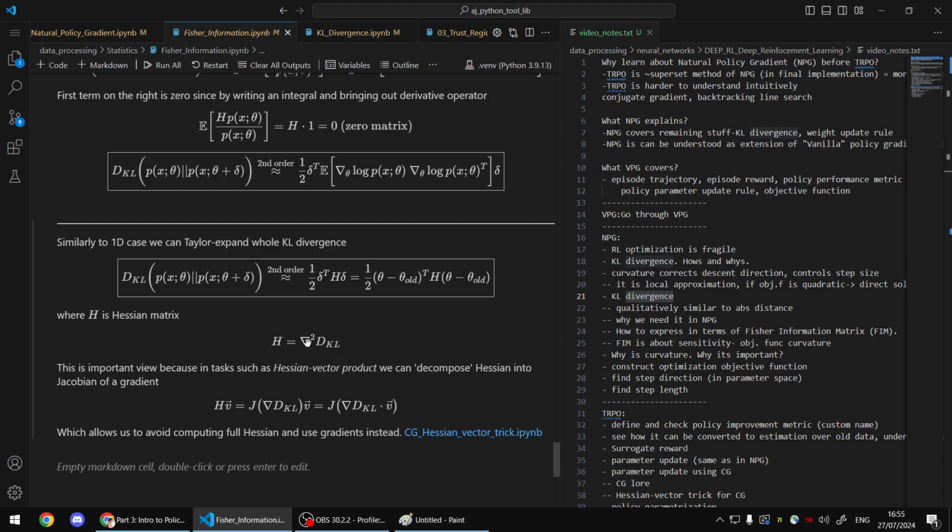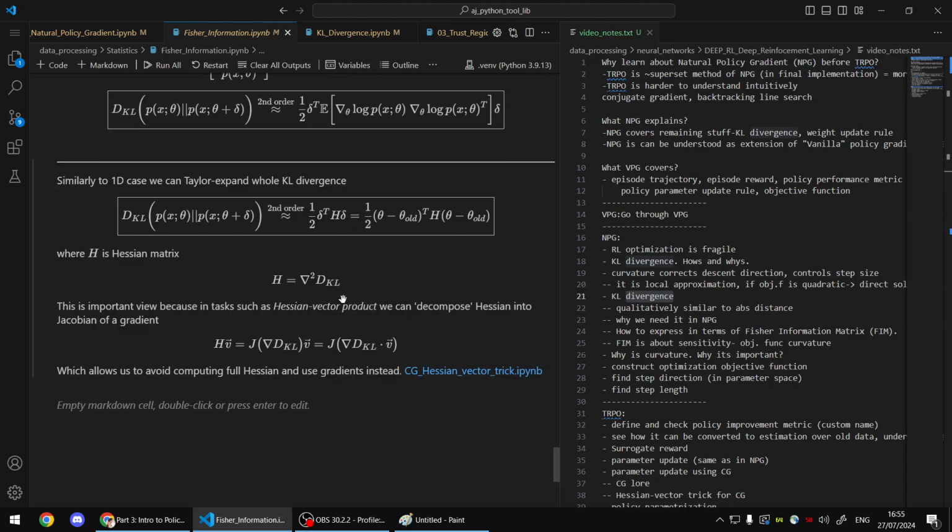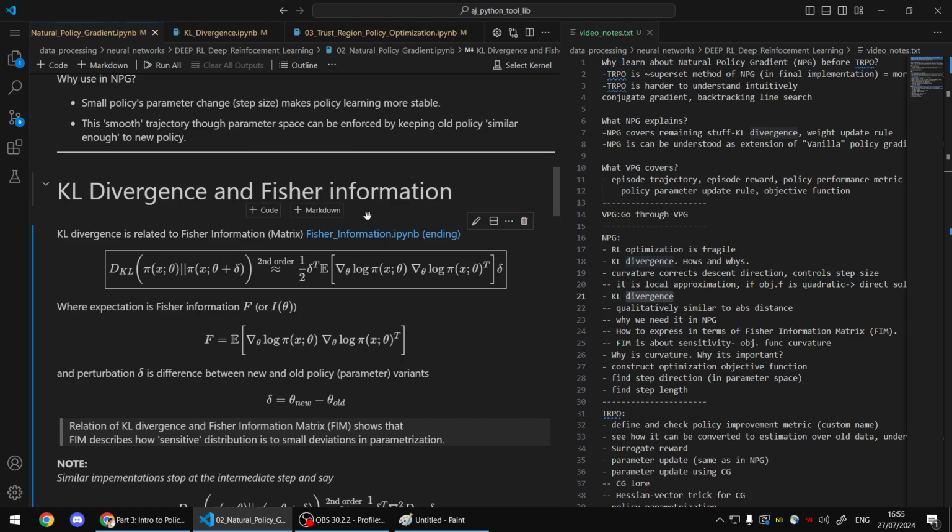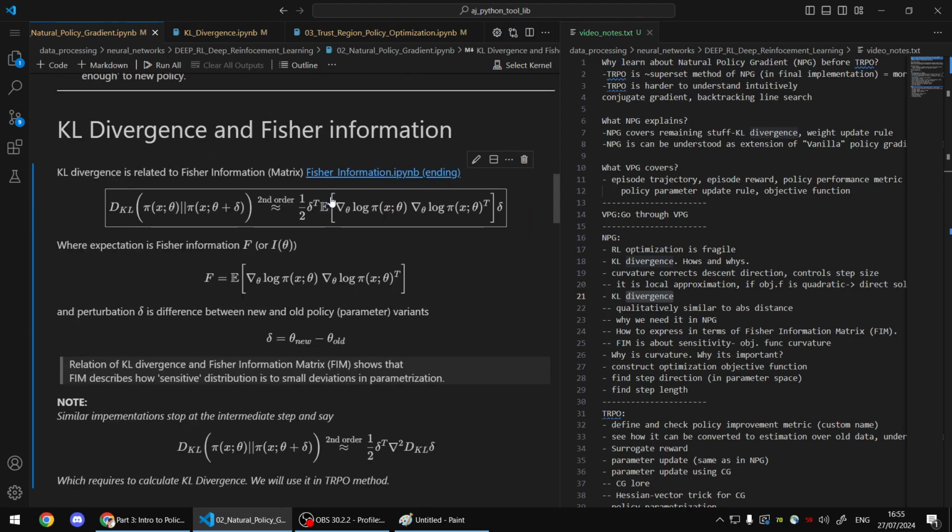So this Hessian, in this approximation, is the same as the Fisher matrix. It is basically the second derivative of KL divergence, mixed derivatives. We will see this expression later. And that's the takeaway exactly for natural policy gradient: we can approximate KL divergence up to and including second order as this nudge transpose times the Fisher information matrix times, again, the displacement.